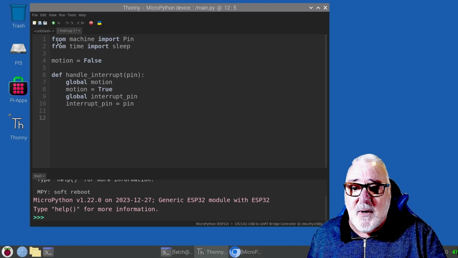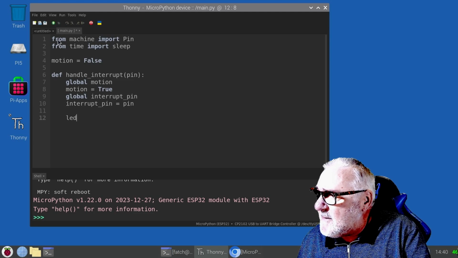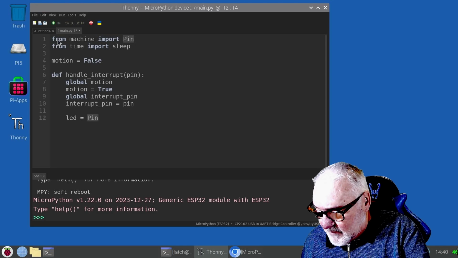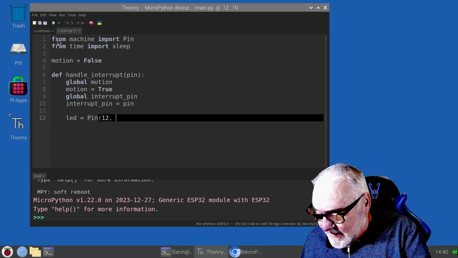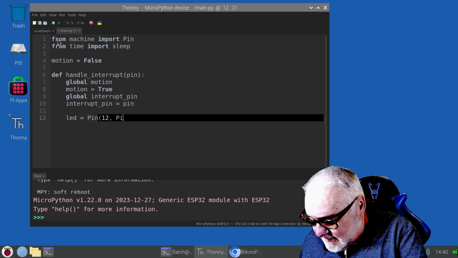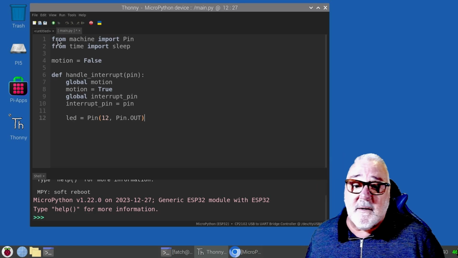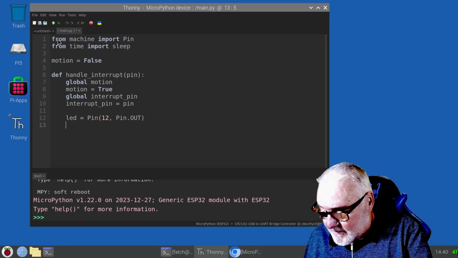Now we need to name our variable. So LED equals capital P on the pin, brackets on. Remember to put that on pin 12, our LED, comma. And it's an output, so it's pin dot out, all capitals. Brackets off. Enter.